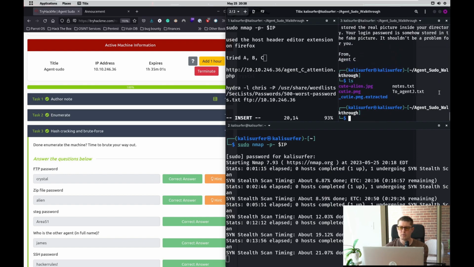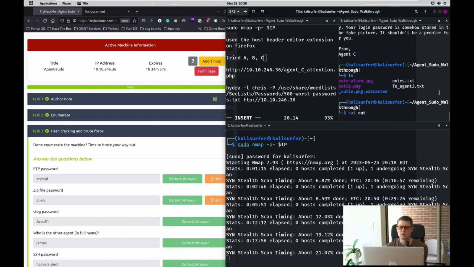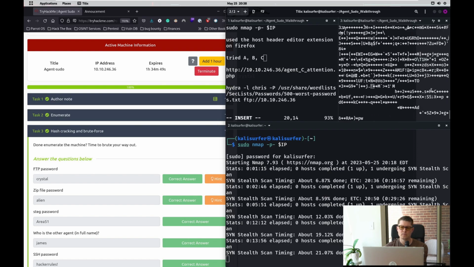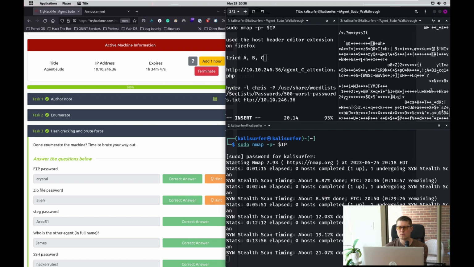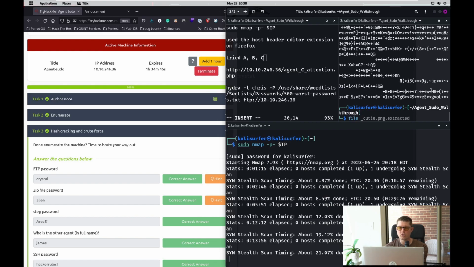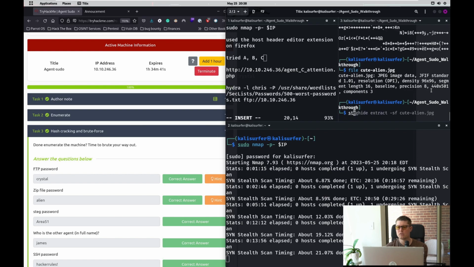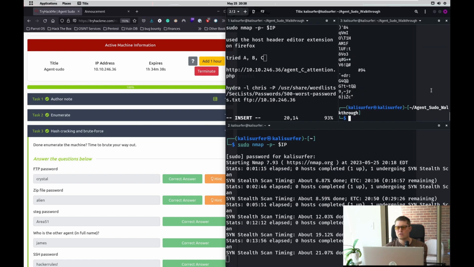All right, we already looked at that. All right, just looking through the raw data and it's unintelligible. Metadata doesn't show anything.